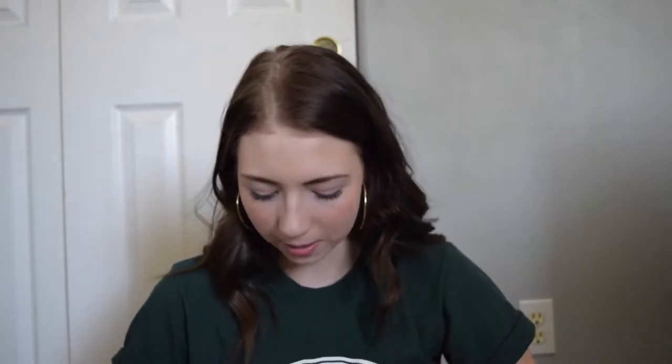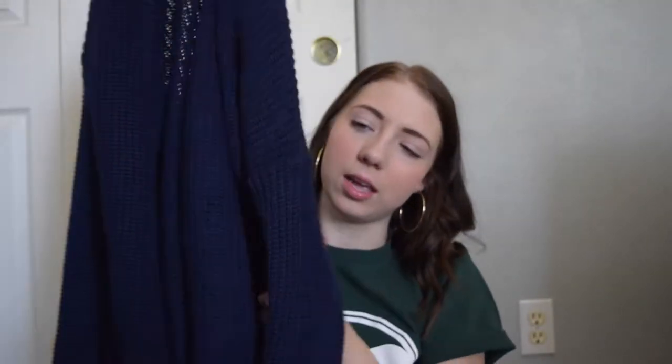My second outfit: I'm wearing a cardigan with a black tube top and a jean skirt. I also thrifted this cardigan the same time I got the jean jacket, but unfortunately there's a hole right in the shoulder area, which kind of sucks. But it's a really pretty cardigan — my first cardigan. It has pockets where you can slide your arms in. I really liked how it overlapped past my skirt, which gave a really nice feel.